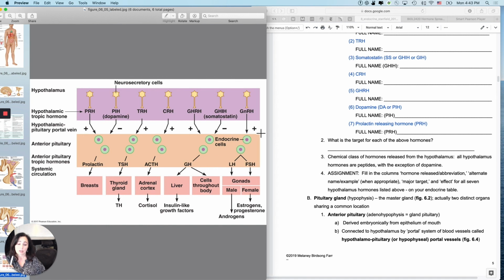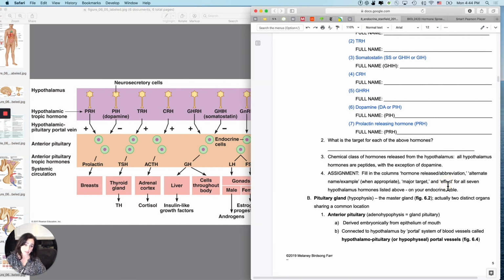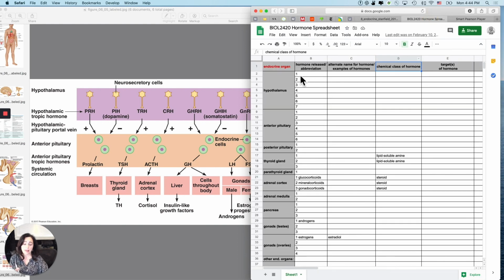GnRH causes the anterior pituitary to release gonadotropins. Eventually, you'll write down the name of the gonadotropins. GHIH, for instance, inhibits the release of growth hormone from the anterior pituitary. PIH inhibits the release of prolactin from the anterior pituitary. So those are the phrases I was telling you. That goes into effect.